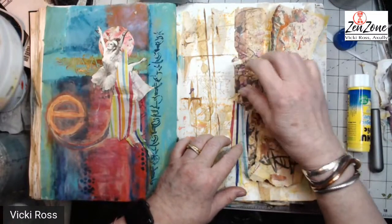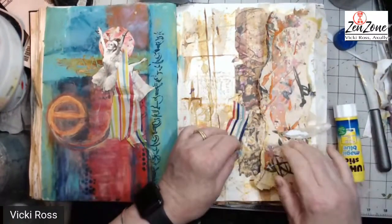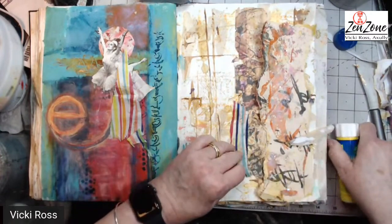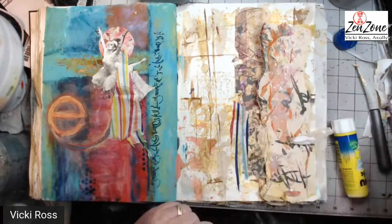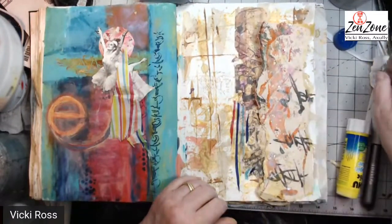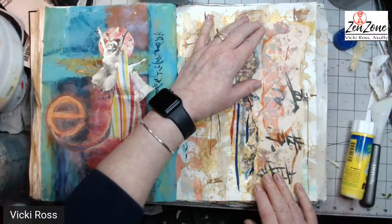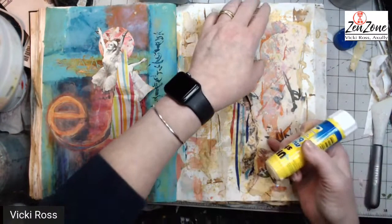I call this intuitive journaling for some of you that are new. It's not a picture type of collage. It's more of an abstract. And I don't plan ahead of time exactly where the pieces are going to go. And for someone like me, a little bit ADD, it doesn't bother me that I put that too close. I'm gonna go ahead and put this down.